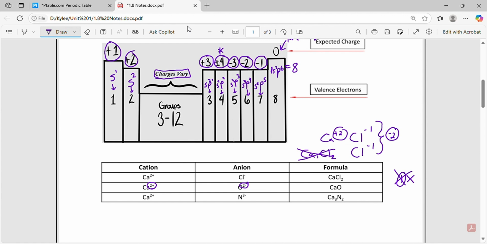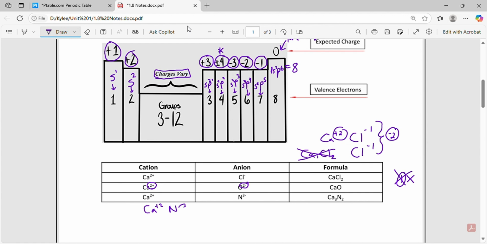And then my last example is with calcium, and we've done a couple, it's +2. Nitrogen, though, is -3. And whenever you've got kind of a weird set of numbers like this, a 2 versus a 3, I always like to think, what is their least common multiple? And the least common multiple between calcium and nitrogen is 6. Or 2 and 3. The least common multiple between 2 and 3 is 6.